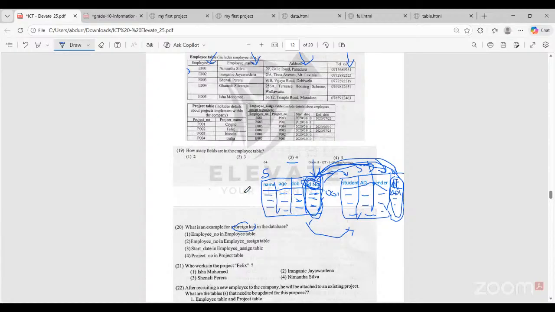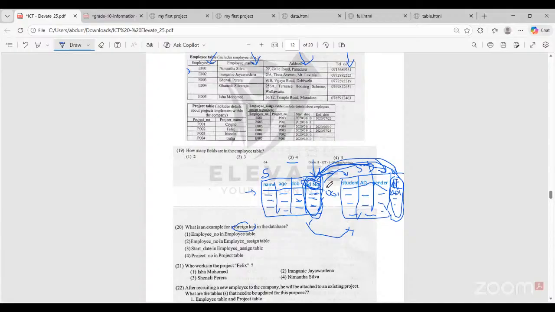Students can also have the same date of birth. But admission number is unique for every student.